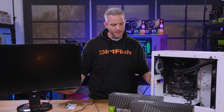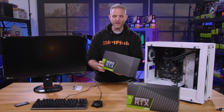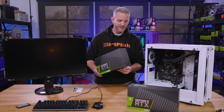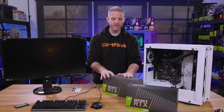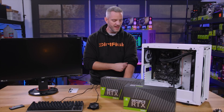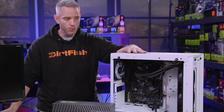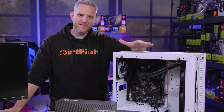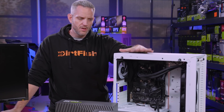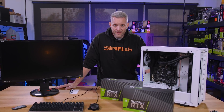We're taking a break because I promised you guys when RTX launched that I was going to compare it to Ryzen, and a lot of you have been asking where the Ryzen video is. We want to see if Ryzen is holding back this level of graphics. The 2080 Ti is arguably the fastest single GPU gaming card you can buy right now — Titan V excluded, not really a gaming card. So we want to see if this level of performance is being held back by our 2700X 16GB RAM rig, which is very much more representative of what you'd see in the average gamer. You're more likely to see a system like this than our 7980XE. So is it bottlenecking? Let's find out.